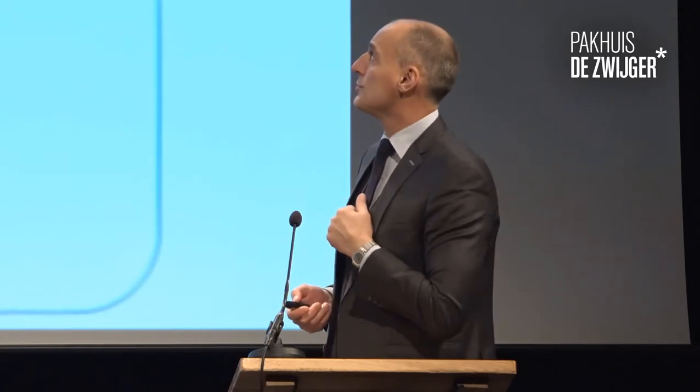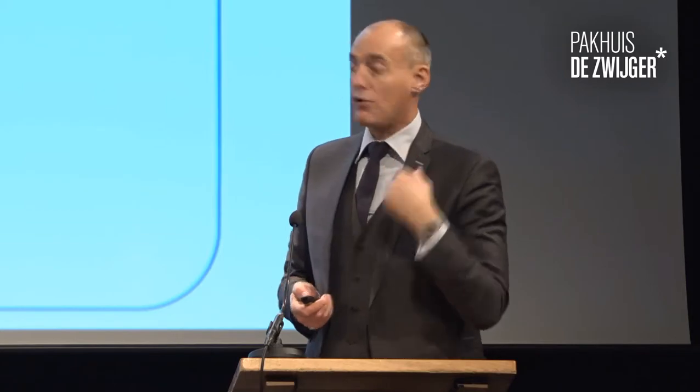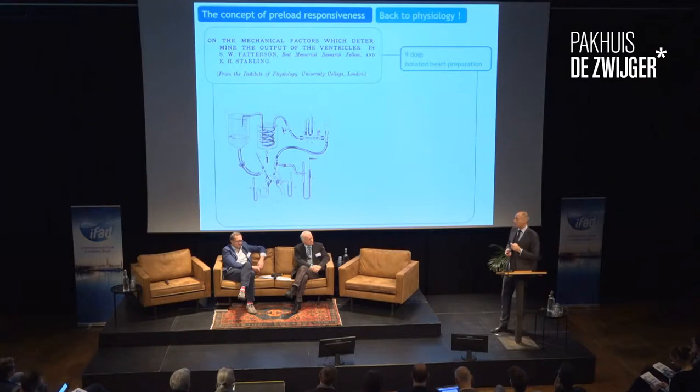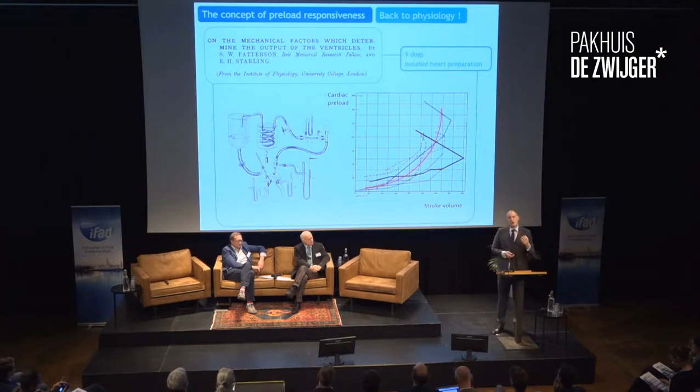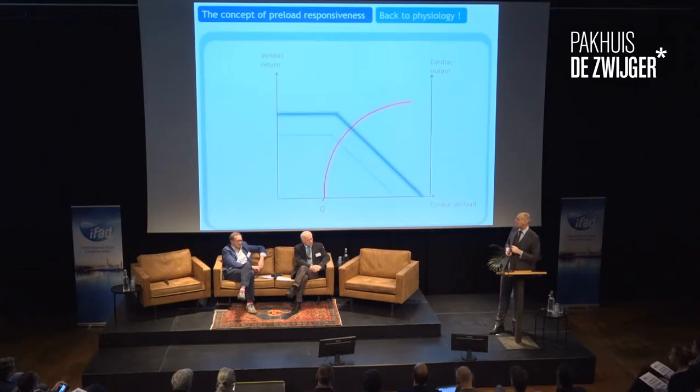The explanation again stands in the basic physiology and in the relationship between cardiac output and cardiac preload. It's been described years ago now by Starling and by Frank. In fact, it's been described by Starling on the very basic experiments of Otto Frank. And they showed, both together, that if you increase cardiac preload, stroke volume does not increase in a linear way. We are more used today to look at this relationship in the other direction.